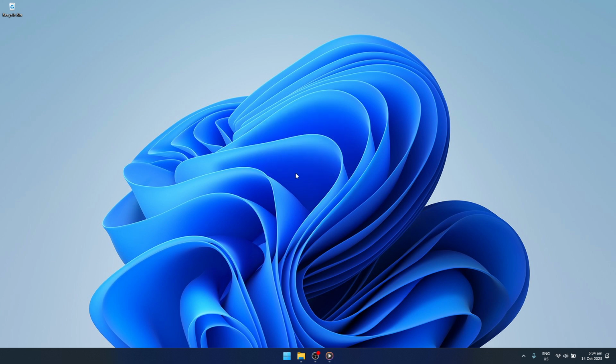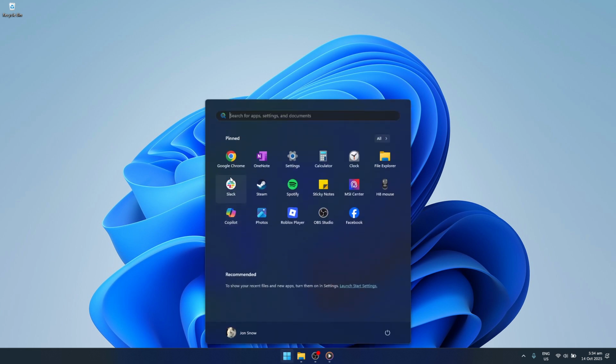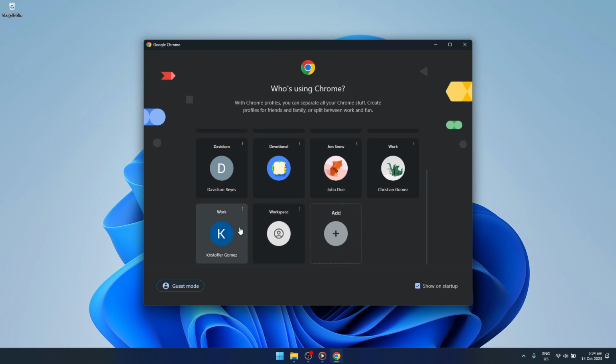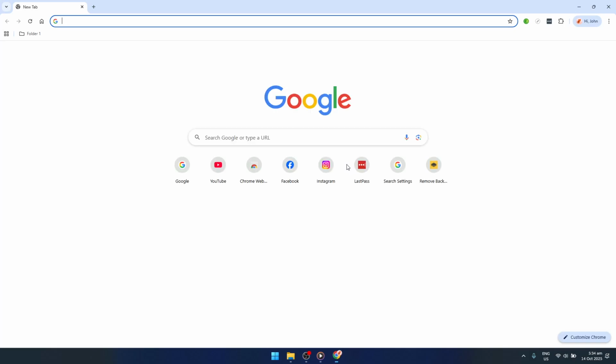Firstly, you'll want to begin by opening the Google Chrome profile that you wish to pin to your taskbar. If you're not sure how to switch between profiles, simply click on the profile icon located at the top right corner of the Chrome browser. This icon typically resembles a small circle with a letter symbolizing the active profile. Clicking on it will reveal a drop-down menu with a list of all the profiles you've created. Select the one you want and make sure it's fully loaded.